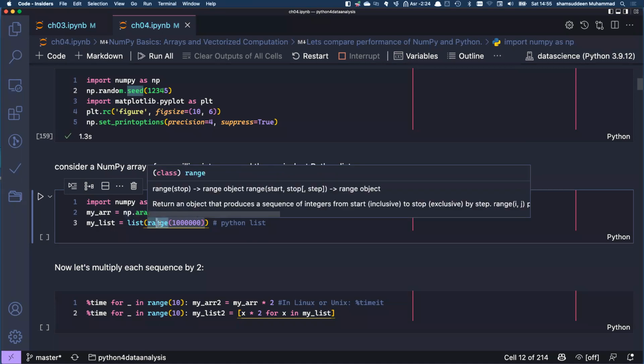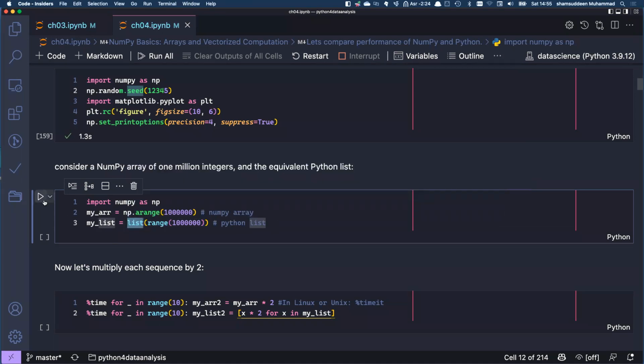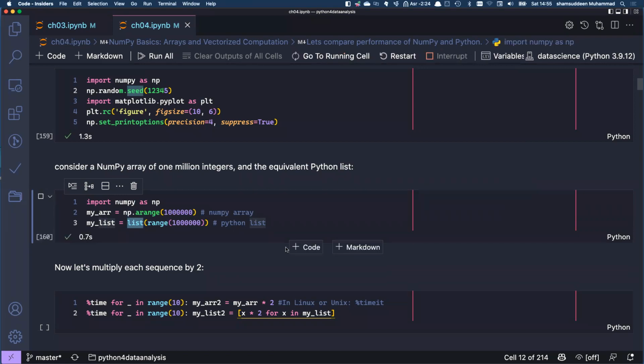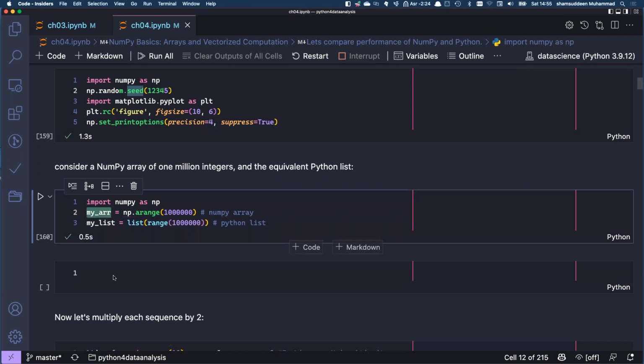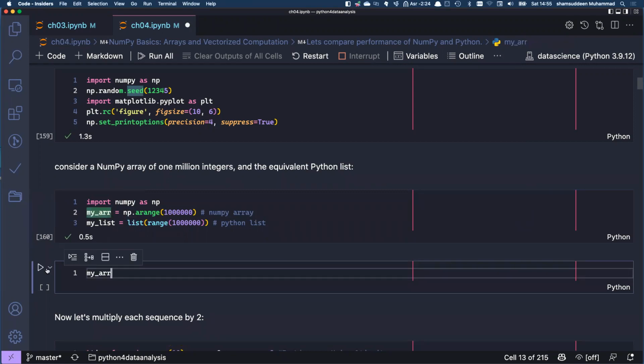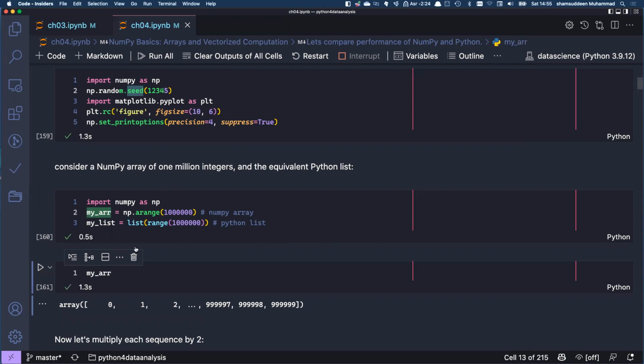And now this range, I'm converting it to a list. This is a Python list. When I run this, you see what this means. Let's look at how the NumPy arange looks. So this is the NumPy array.